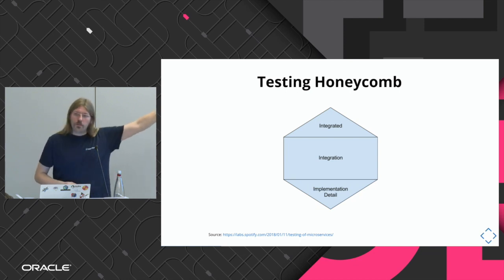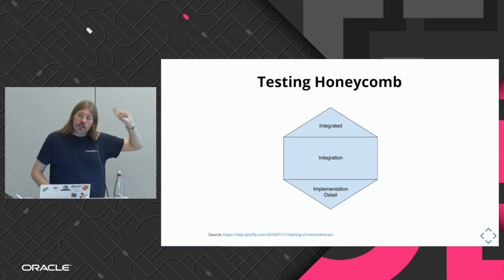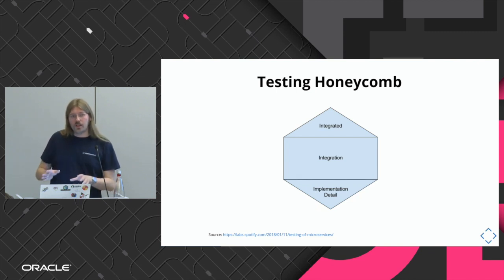And they say, okay, now the bottom part, it's called here implementation detail, but it's actually the unit test. Then we have a big layer of integration tests, the meat of the test suite at Spotify. And then we have some integrated tests, and those integrated tests are an anti-pattern. We don't want to have them, but what is an integrated test? Does someone know the term integrated test? Yeah, so I didn't know about this term either before reading the blog post, but it's very well worth exploring this term when thinking about the test suite, and we will look into this in a bit.